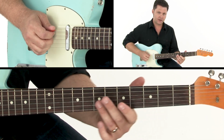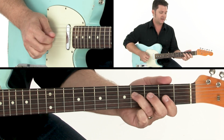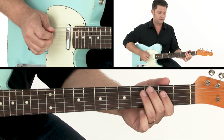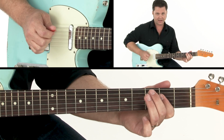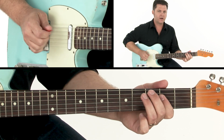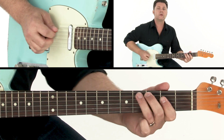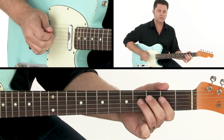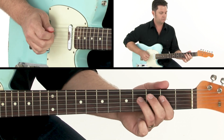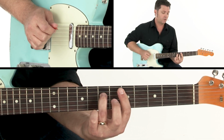So when I came back down on the D and G strings, I did that same move. This time I grabbed F sharp and A, back to our A chord. And that sets us back up for our pattern. Slow it down. We're going to roll. That sets us up for our 4 chord.